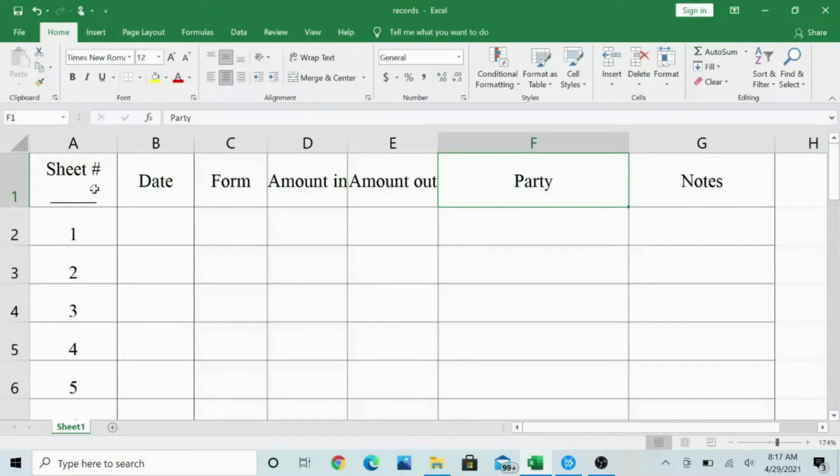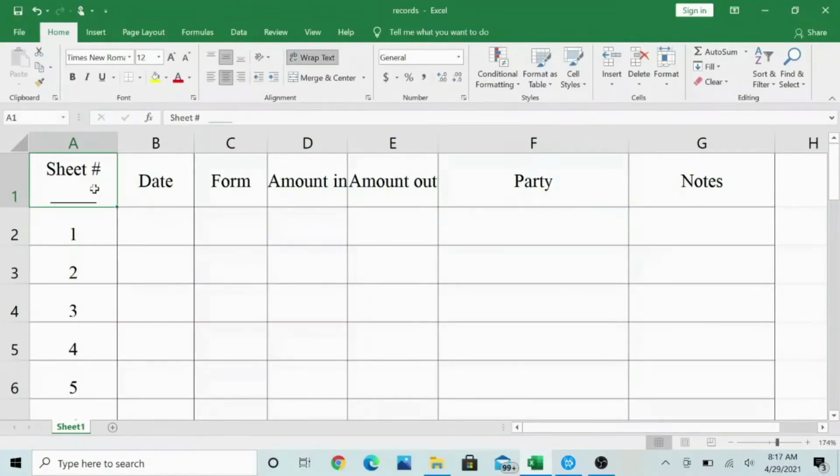So we want to keep track of as many things as possible, especially in that expense category, because that can bring down your tax bill at the end of the year. So this form has a sheet number up here, so you can keep track of which sheet you're on, because you're probably going to have more than 20 interactions within 1 year. So there's the handy spot for that.